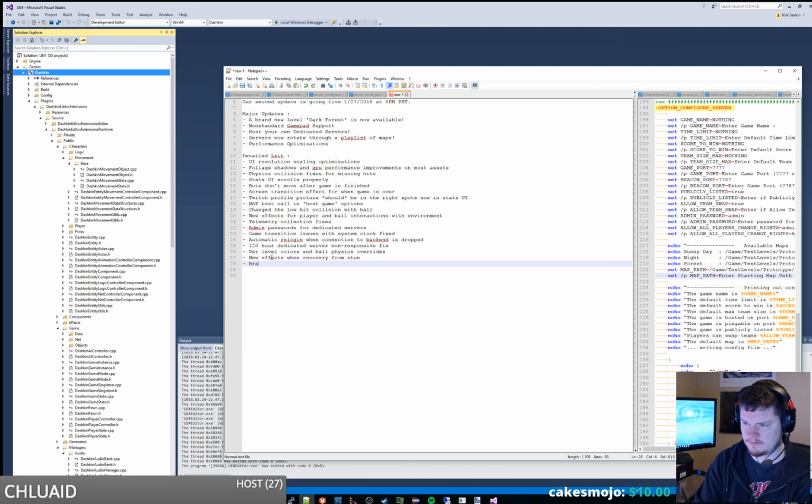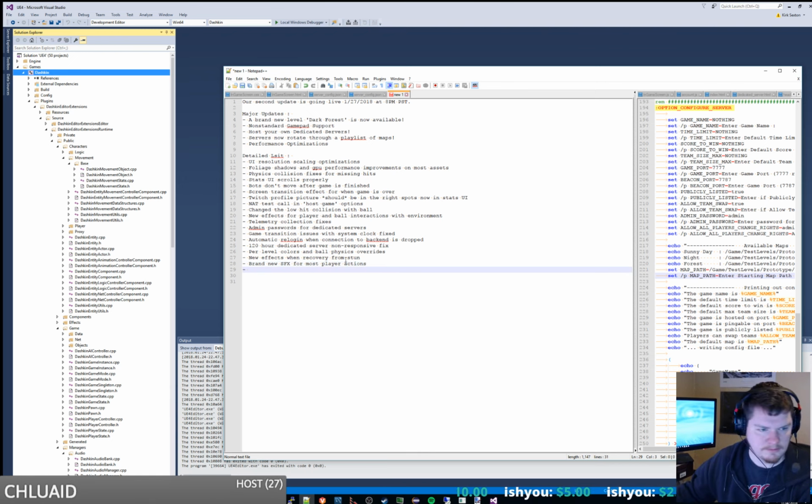We have brand new effects for most player actions. Fix issue with sockets being busted. See what else we got that we fixed. We got the wall hang and wall jump animations.